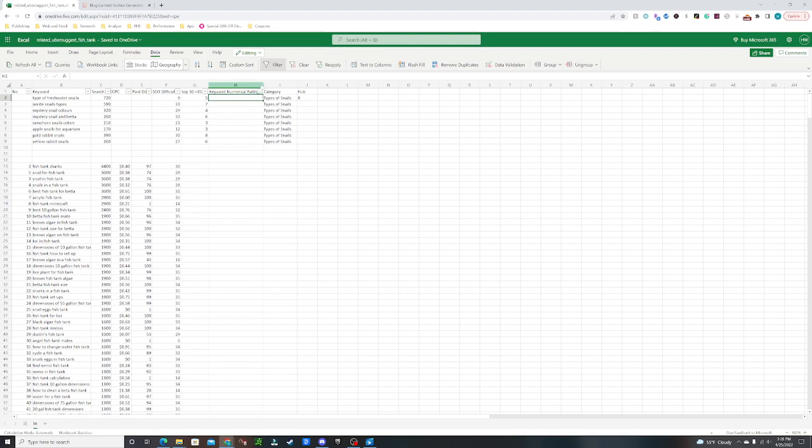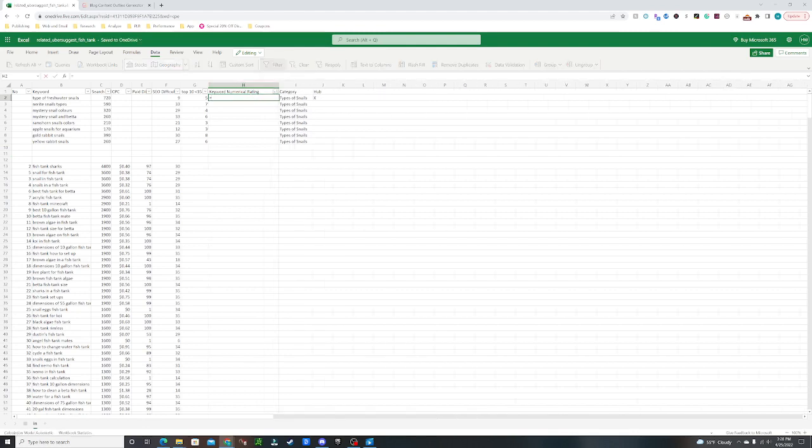So this numerical rating that I create is simply a value that takes a search volume, divides it by 100 just to make the number a little bit smaller. I multiply it by 36 minus the SEO difficulty, and what this section of the equation does is create a value so that the smaller this number is, the larger this value becomes.